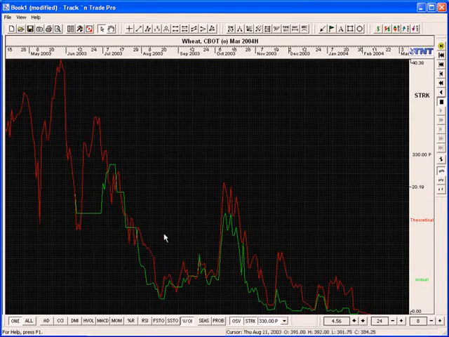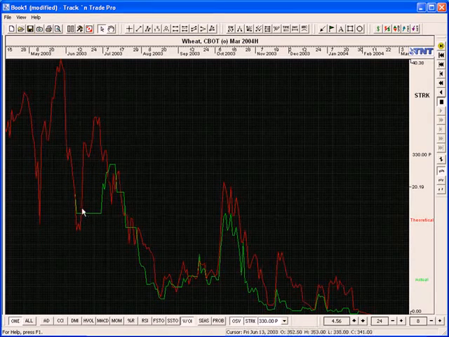Now there are two lines there because we have the theoretical value, which is the Black-Scholes numbers. If you're not familiar with the Black-Scholes numbers, go and listen to the Black-Scholes video before you listen to this video and come back, then you'll understand what we're doing with the Black-Scholes numbers. But the red line is the Black-Scholes number, so it's the theoretical value calculated from Black-Scholes. And the green line is the actual data that comes down from the exchanges.